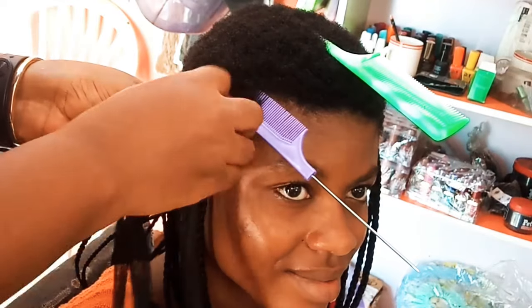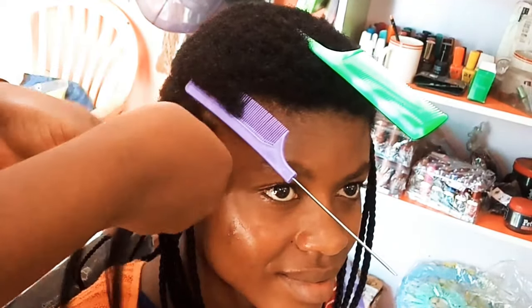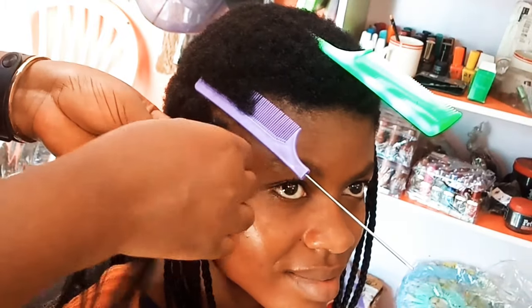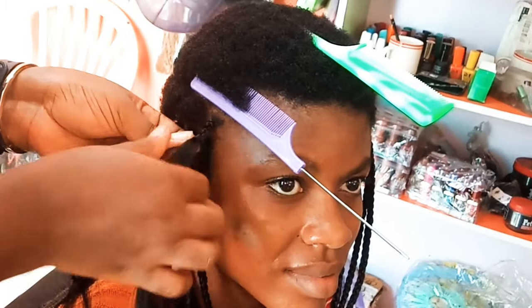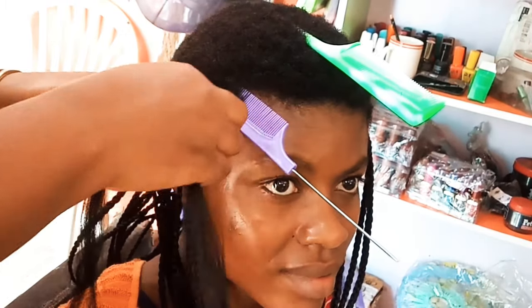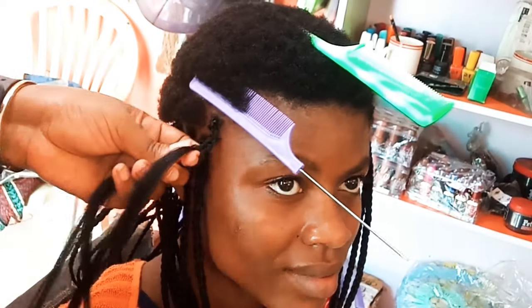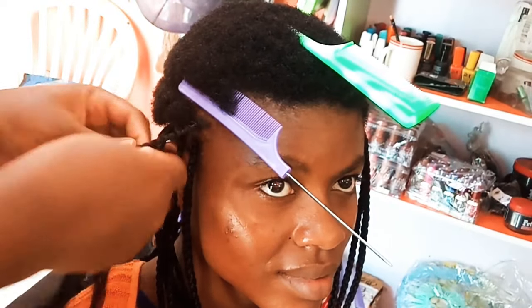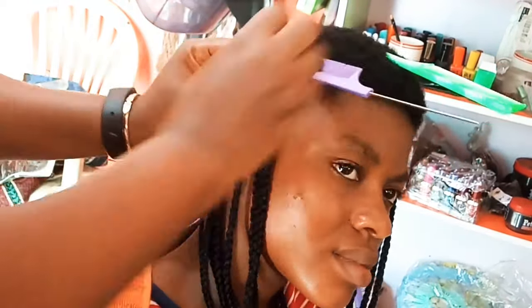At this point, I had blow dried this section of her hair to see if it was going to make it easier, but at the end I just decided that it wasn't worth the heat I was applying to the hair, and I let it go and just took my time to continue the braid on very wet moisturized hair.